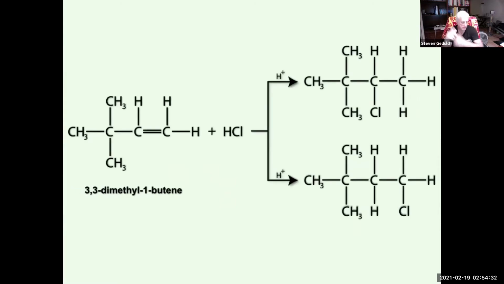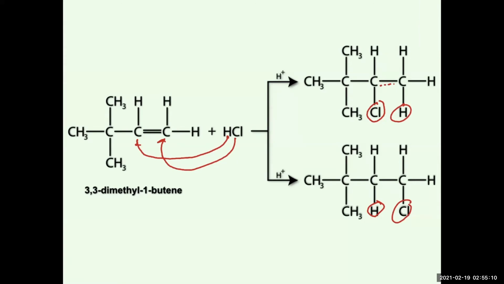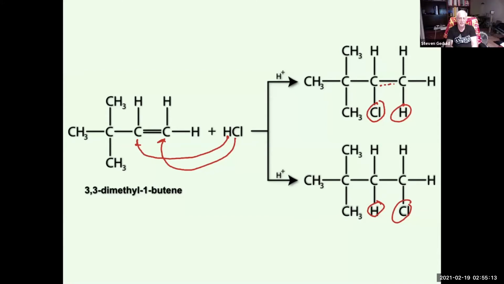There it is. Okay. So the same thing we started with. We took an H and we took a Cl, and then we switched them. So here's your double bond. It was right here. You opened it up, added a chlorine and a hydrogen, added a hydrogen and a chlorine, left to right. Okay. So take a look at it and tell me if it's going to be major and minor or if it's going to be 50-50. What do you think? Major, minor. Major, minor. And according to the textbook, what's always on top?